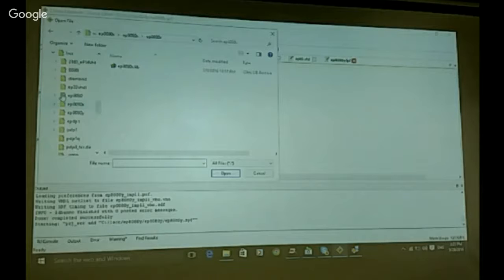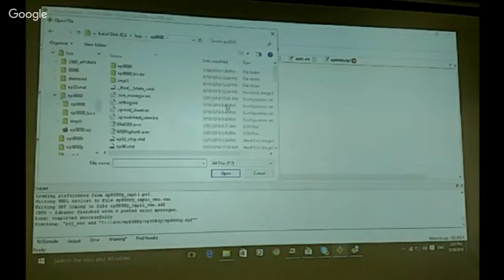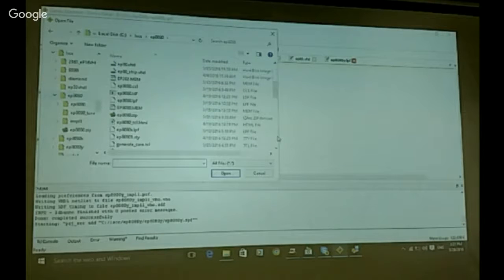I want this LPF. Yeah, LPF. LPFX. I think. Which one is the later one? 316, 319. This is the later one.